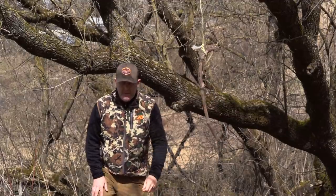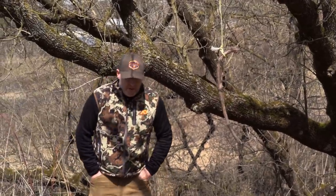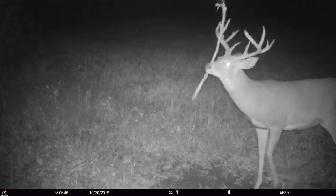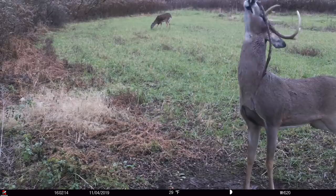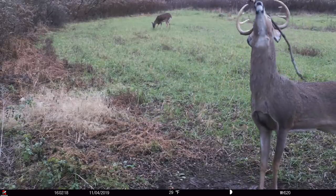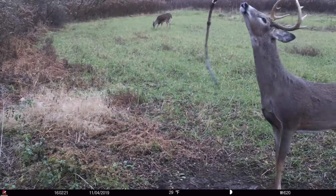I've been on properties that literally had 500 scrapes on 200 acres in a Northern Wisconsin parcel. It was just crazy — they were told that more scrapes equaled more bucks. Instead, scrapes just define movement. So if you have a lot of scrapes, you're not going to bring bucks to that pinpoint location you want. I like these because does and fawns participate in the scraping activity — they leave their pre-orbital gland scent on there and you can collect a whole lot of good scent.